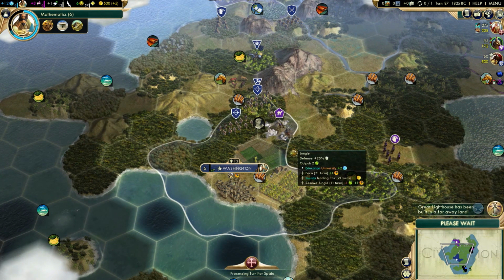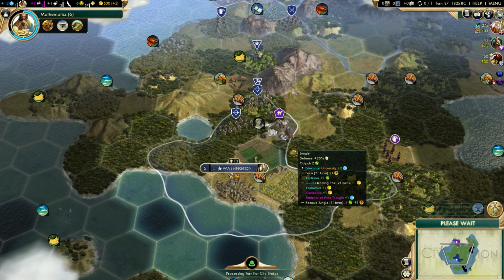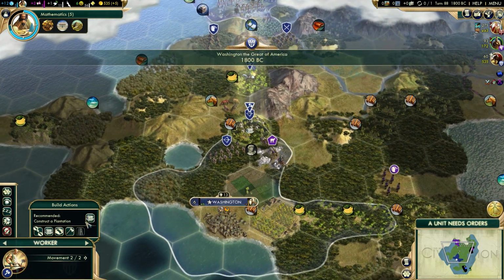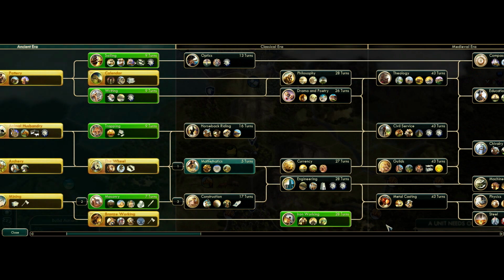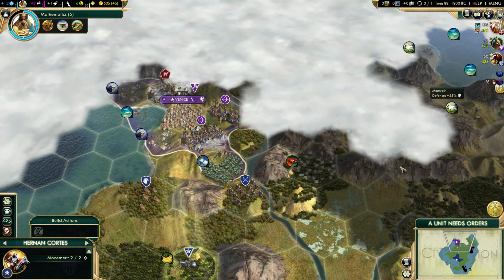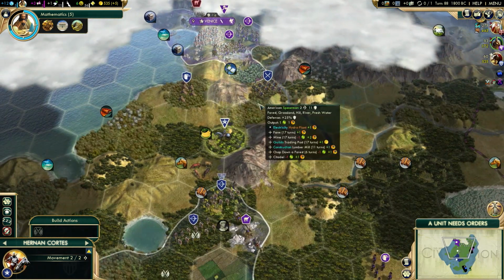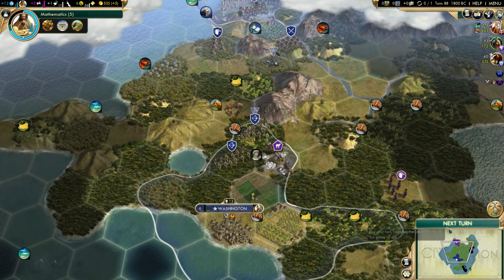Once I'm done with construction, I'll just go down the regular research route, which means I'll get writing, I'll get philosophy, and then theology, and then education, just the usual plan, although I'm kind of considering going for early metal casting. I usually don't, but it might actually make sense. If I get another target, then it would make sense to get physics as fast as possible. If there's another civilization somewhere close that I could attack, I might actually go for metal casting and early physics. But I need to see if I'll have another target for an early war or not.